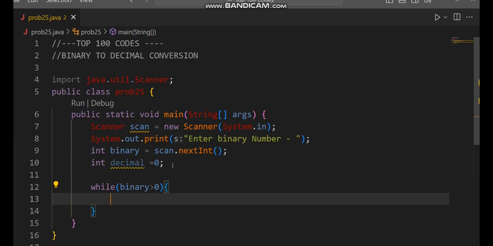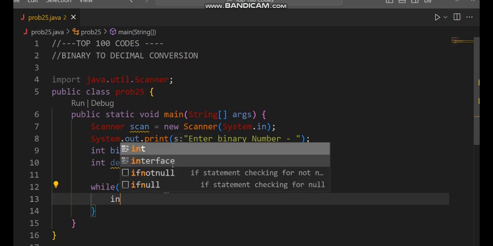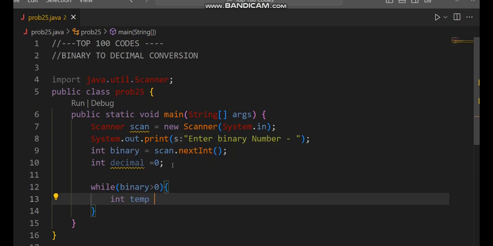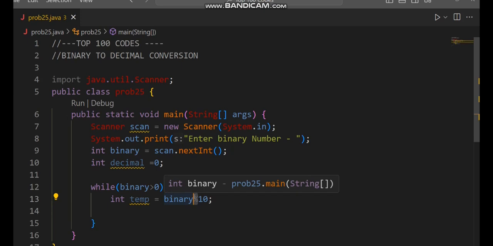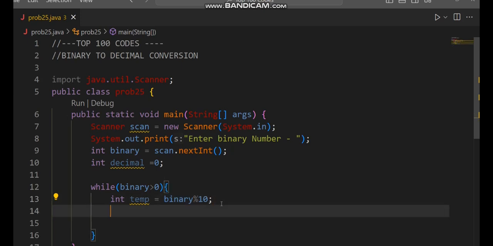I am taking a variable temp over here, which will store the binary digit. To separate every digit from the number, we take the number modulo 10. This modulo operator gives us the remainder, and that remainder will be the last digit of that number. Now the next step is to multiply that digit with 2 to the power of 0 to n minus 1.